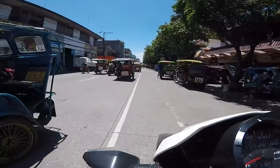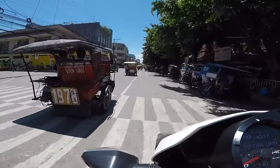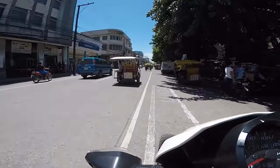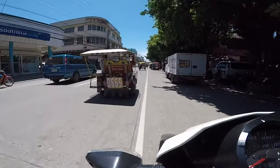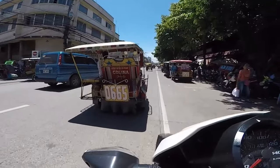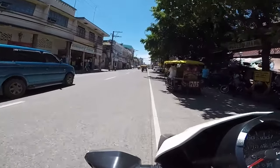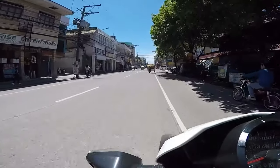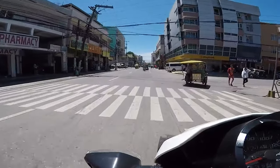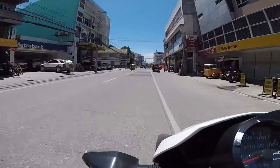See what you can see on the bike. I can't move the camera because my hands are busy. But all this is market area. And it goes back about as far as it is long here. So it's a pretty big market. Pretty much anything you want, all the locals come here. Okay, and this corner here, this is the end of the market. So that should give you a good idea about how big that is.